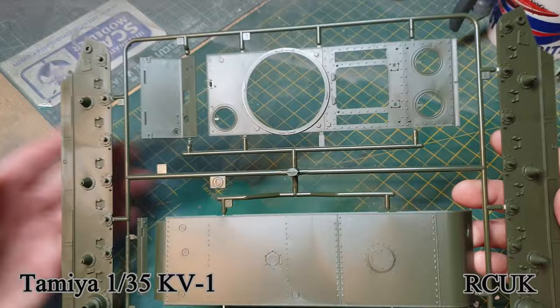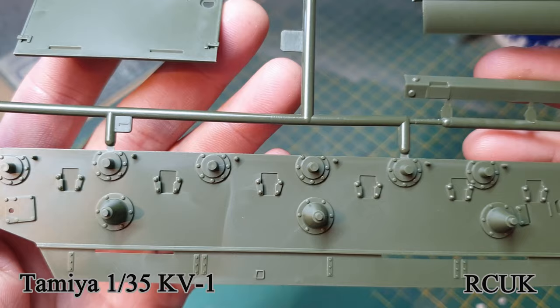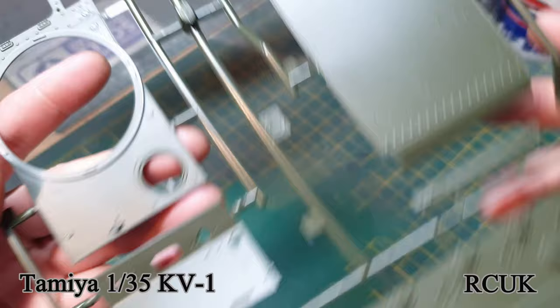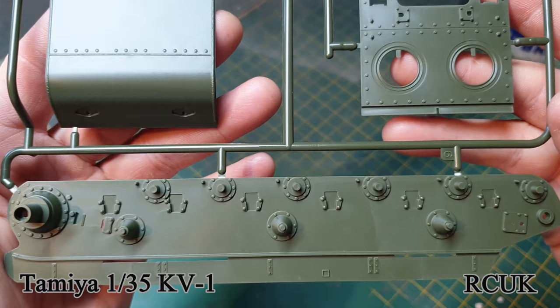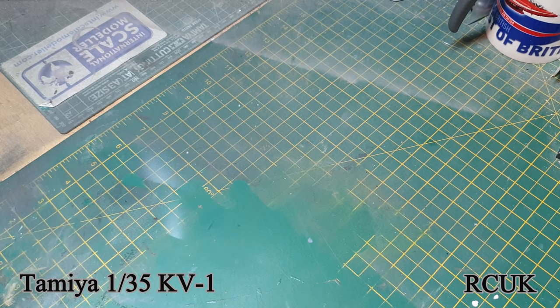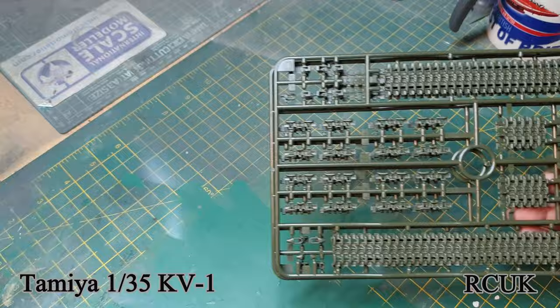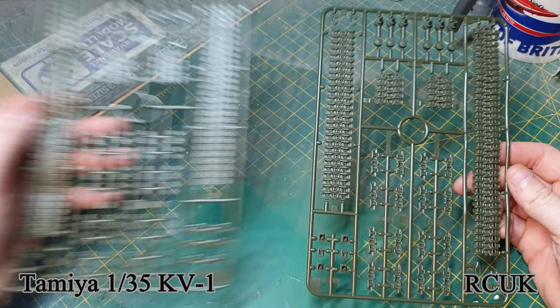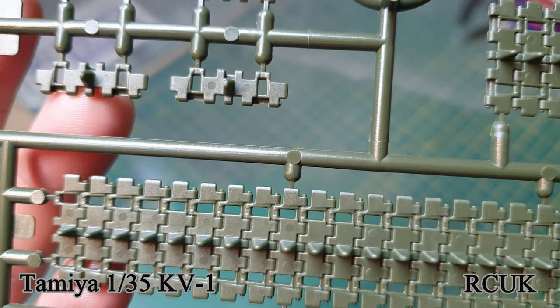This sprue here contains the lower hull, upper hull, sides and rear. Typical Tamiya fashion, detailed quality. KV-1 is one of the early tanks, so it's primarily made of rivets in its construction. This one here is the tracks. Two sprues identical. So here's the long pieces of track. Got a little bit of cleanup to do, but should be no problem.